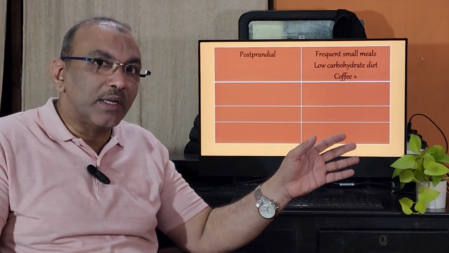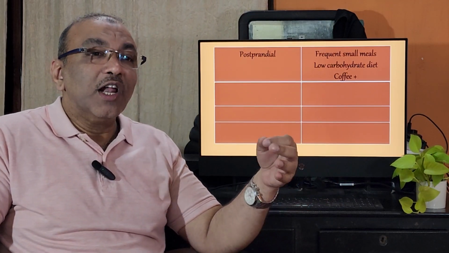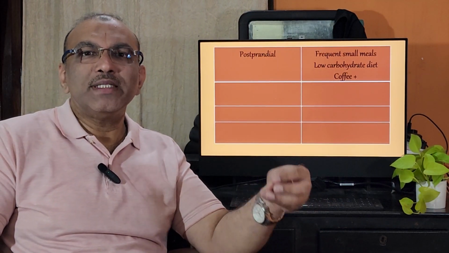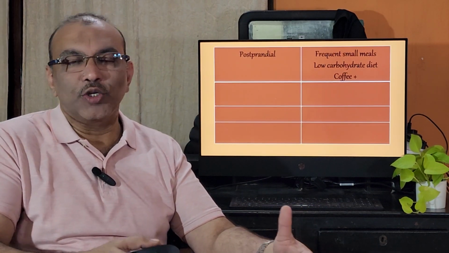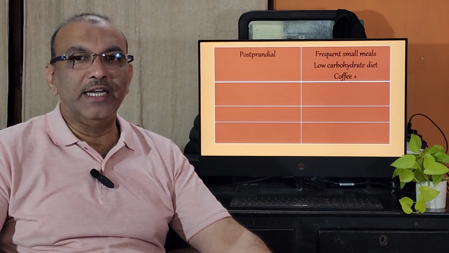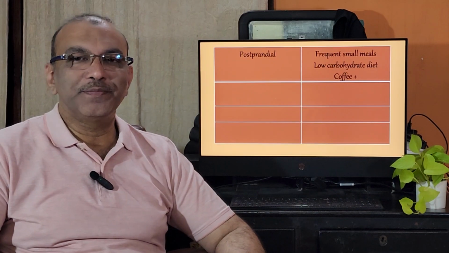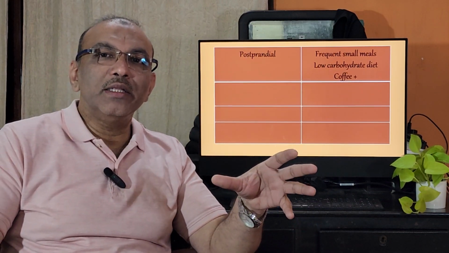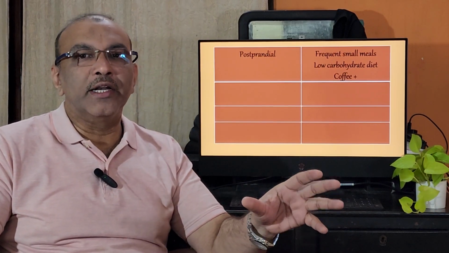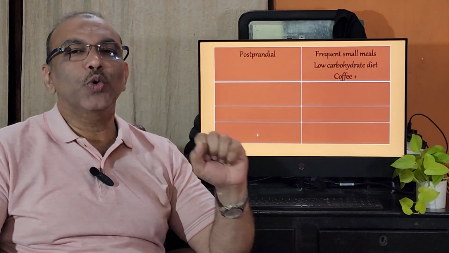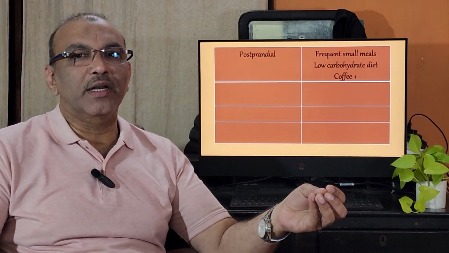There is one more point I want to tell you. There are a few patients who complain that as soon as they finish the meal or dinner and get up, they get giddiness. What happens? The reason is the same, orthostatic hypotension. Why? Because the meals they are taking have more carbohydrate content. So we advise them to decrease their carbohydrate content.